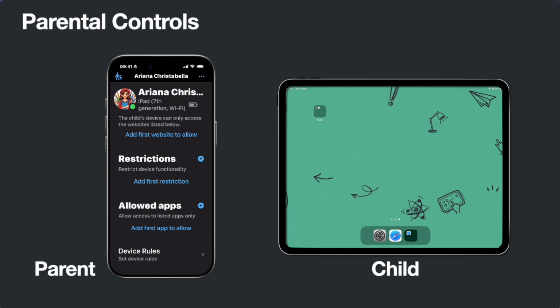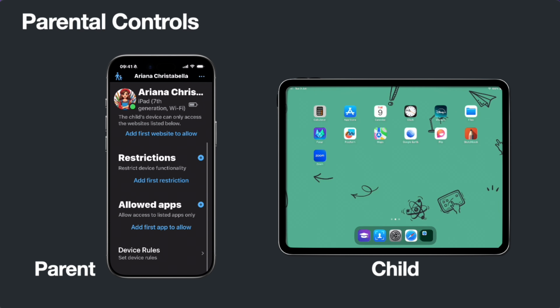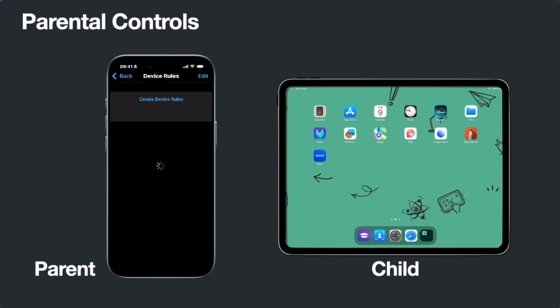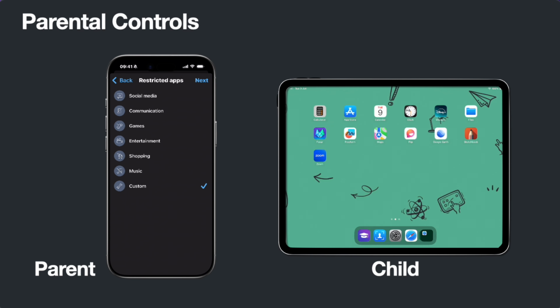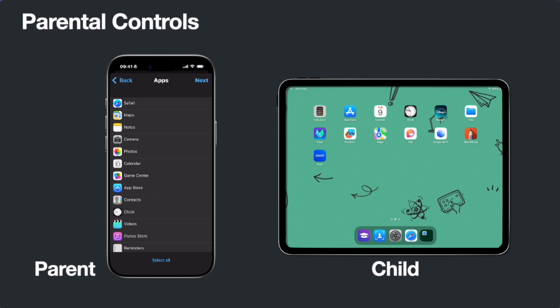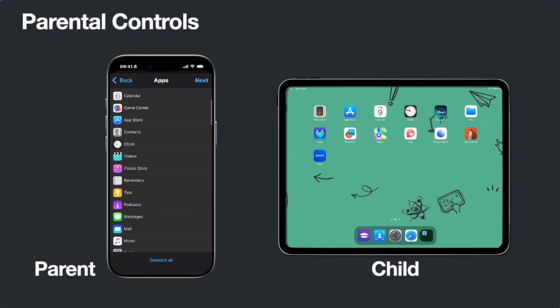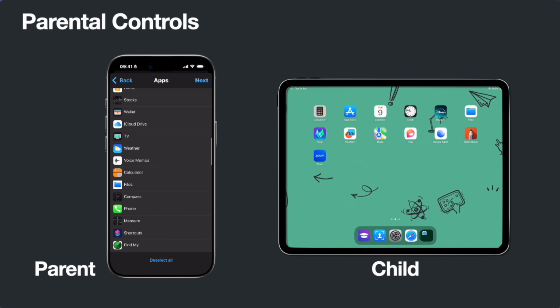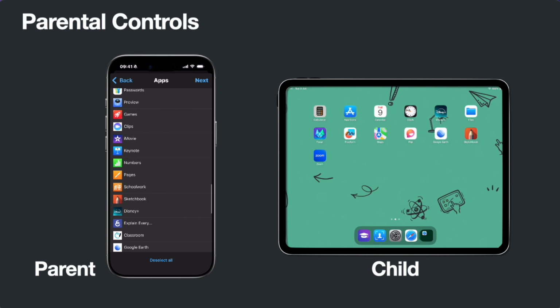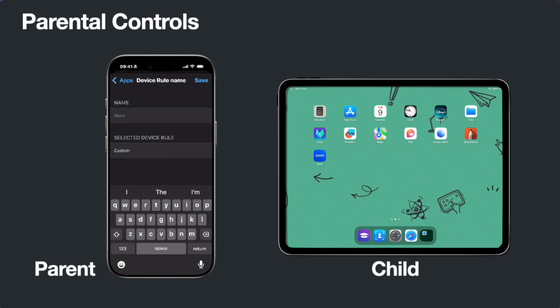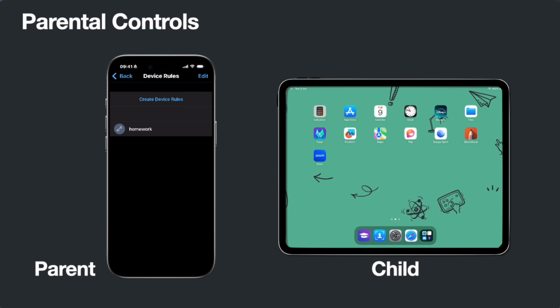Now, we've always advised parents to suggest utilizing the tools from an automated point of view. So you'll see down the bottom here, we still have device rules. We've talked about this in different videos. You can create a device rule in terms of a custom rule, which can just be set to say, in this example, let's say you can use Notes, Photos, let's say the calculator, Files, and then maybe something like Keynote. Tap next, and we'll say this is going to be a homework rule. Tap save, and now I've just got that as one rule.